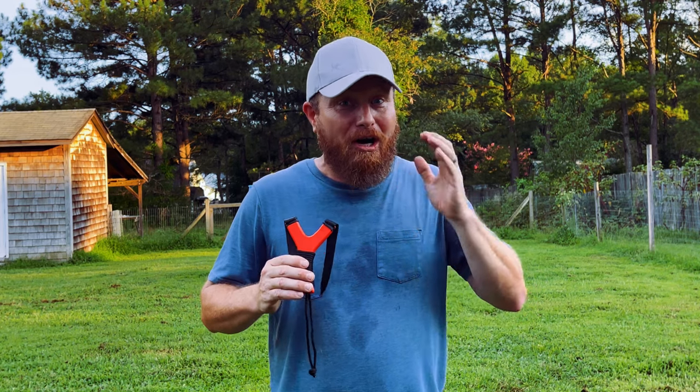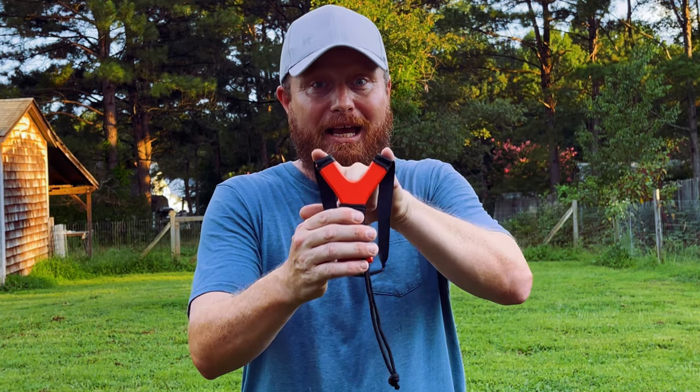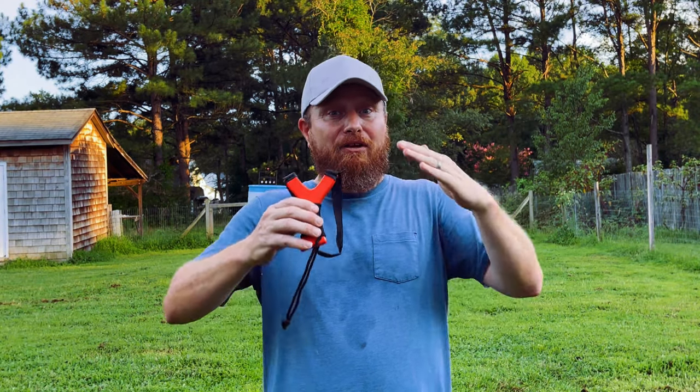I want to talk about why I bought this thing — what caught my eye — and it was, you guessed it, the fork tips. These fork tips are not common. They are at a 45-degree angle. Let me explain why this is unique to me. I make and shoot a lot of natural slingshots. When I make them, I cut a lot of mine at a 45-degree angle, because I just cut them how they grow naturally. And it comes out to be 45 degrees. I've learned to shoot naturals that way. So I really like this because when I transition from a natural to a production frame, I have one that shoots just like a natural slingshot — a production frame that shoots naturally. Jordan, if you use that as your sales pitch, you owe me 5%. Shooting the Icarus is just like shooting a natural frame, and for me it didn't take any adjustments. So if you're into natural frames and you cut them at 45-degree angles, this is a great production frame to get.